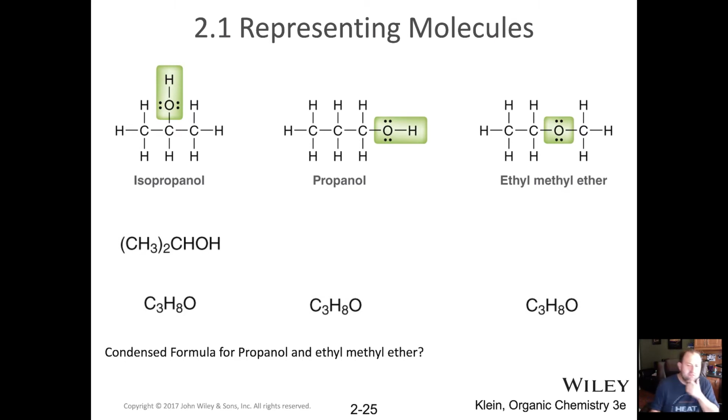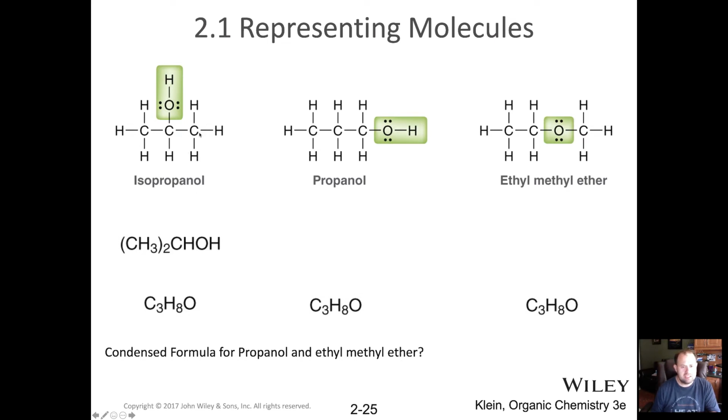So there is, of course, as you've read in your reading, the condensed way, which kind of shrinks down the Lewis structure like this, into saying, well, let's not draw all the H's, all the bonds of the hydrogen to carbon out. We'll just say CH3 and just understand that those three hydrogens are connected to the carbon. And then next to that is the carbon that has the H attached to it. And then there's the OH, which is right here.